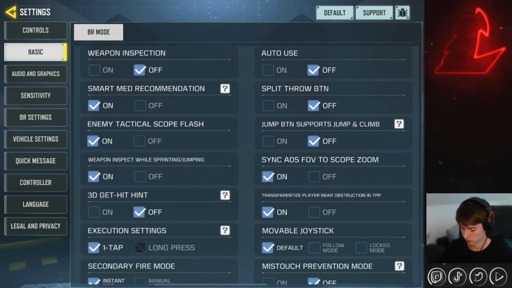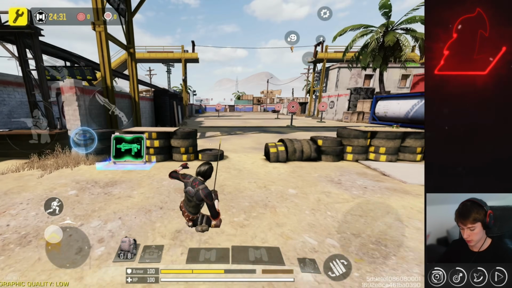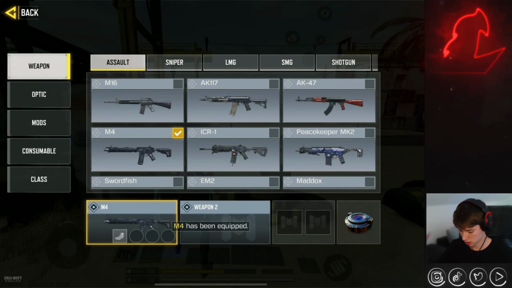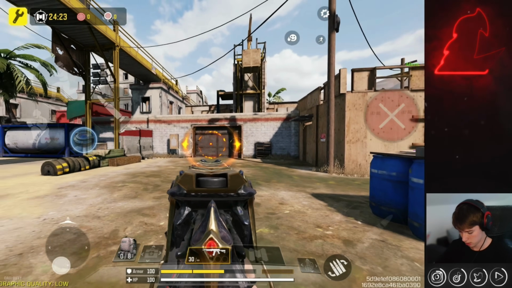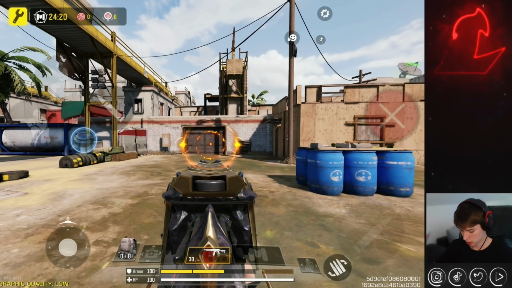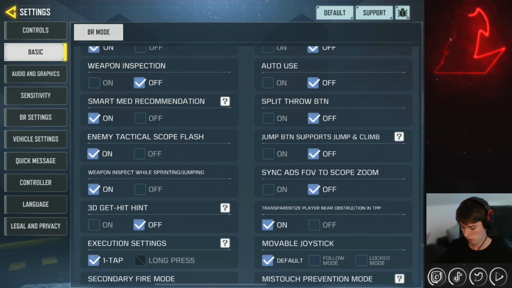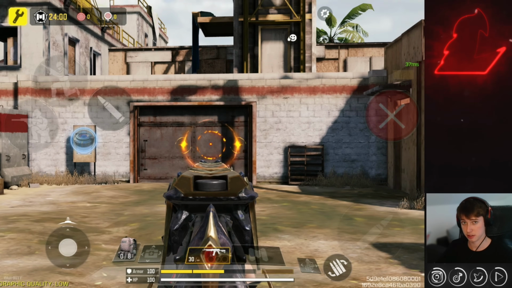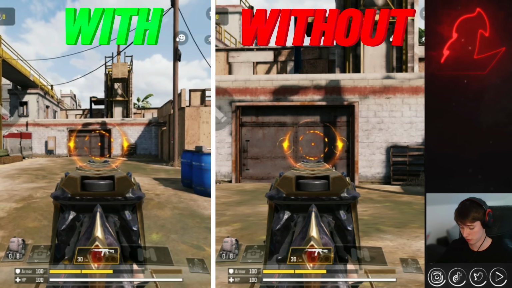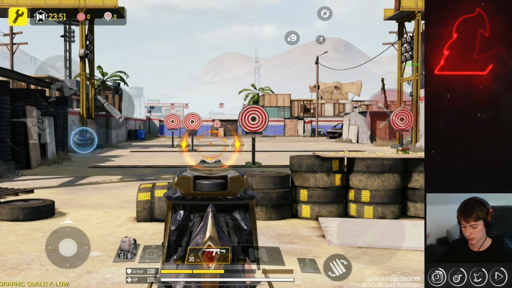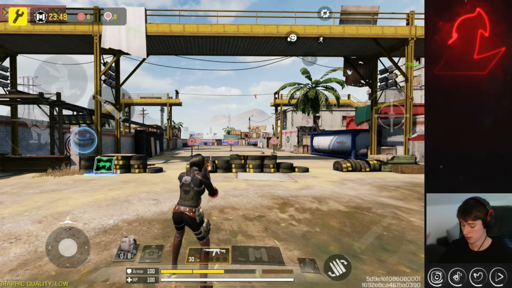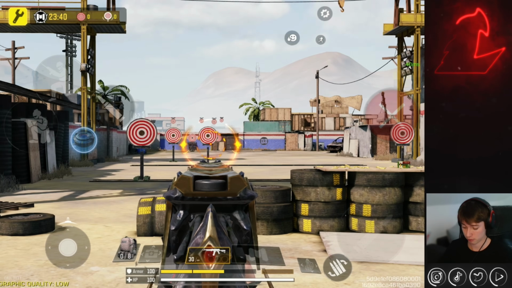I'm gonna show you an example. Right now I have it on. We're gonna take a gun. Let's take the AK-117. Alright, you can see this is my scope right now. Remember it. Now we're gonna put it off. That's the difference. That's a huge difference. If you have it off, it's gonna zoom in. And if you still have it on, then it's not gonna zoom in. And for iPad, it's OP. For phone, not really, because you can't see much, like I said. But I mean, on phone it can also be really good, but I wouldn't recommend it.